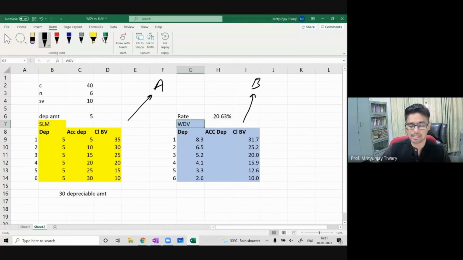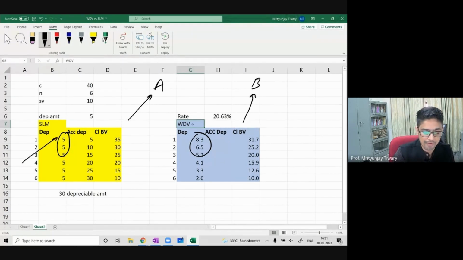Basically, things are reversing. So what he did is he simply compared this depreciation money. Depreciation is an expense, and it will go as an expense in the income statement. So in the first few years of the asset's usage, company A would be showing only 5 lakh of depreciation, whereas for the same event, company B is showing 8.3 lakh of expense. So obviously in the first year, company B's profit will look smaller as compared to A.